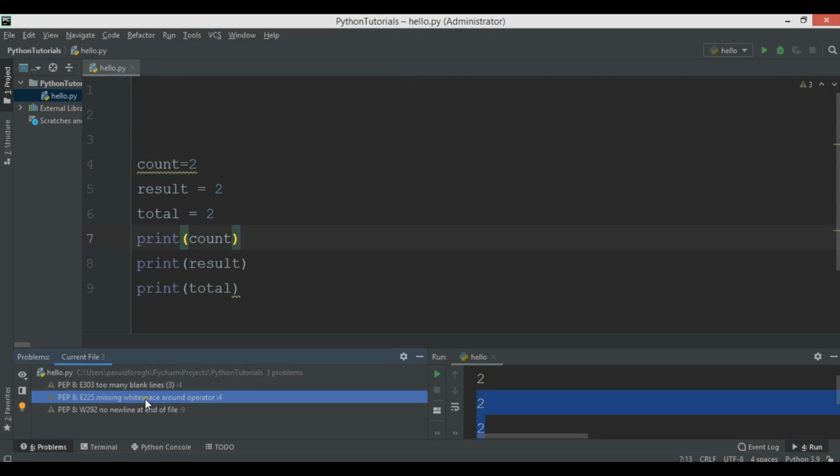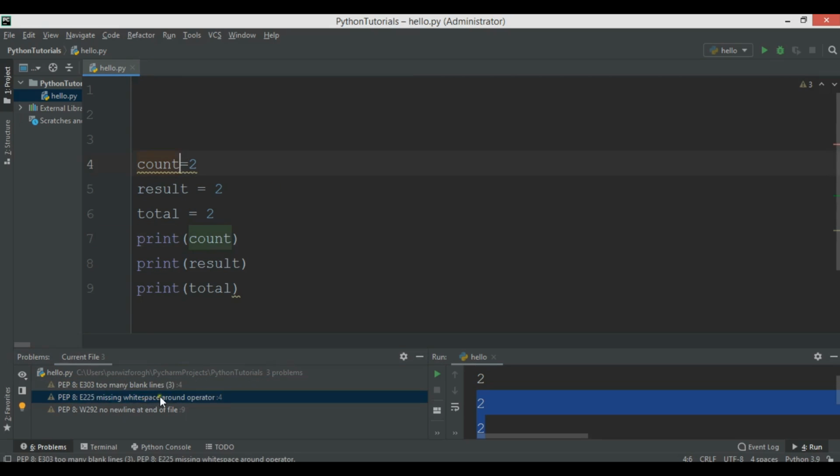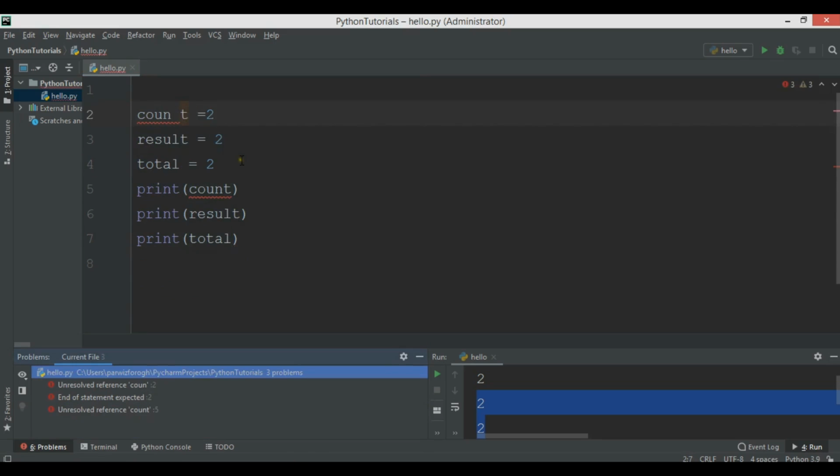Or you can just click in here. You can right click, click on Show Quick Fixes, and reformat file. And so it's okay. Now you can see that we don't have the warning in here.